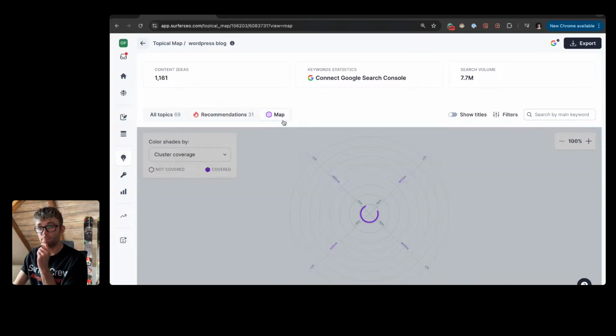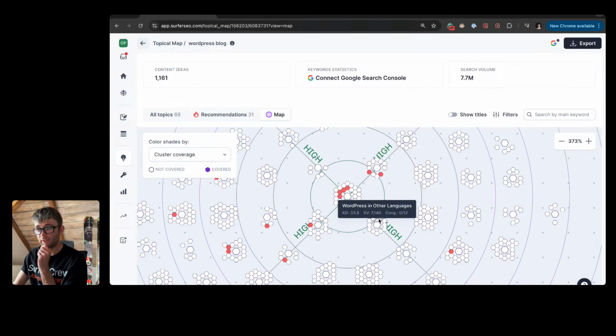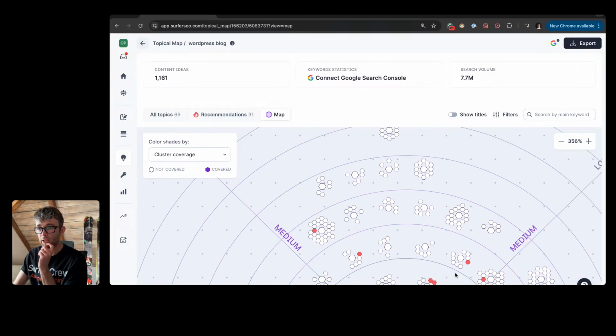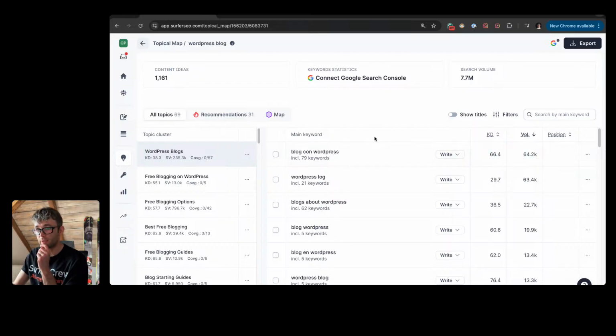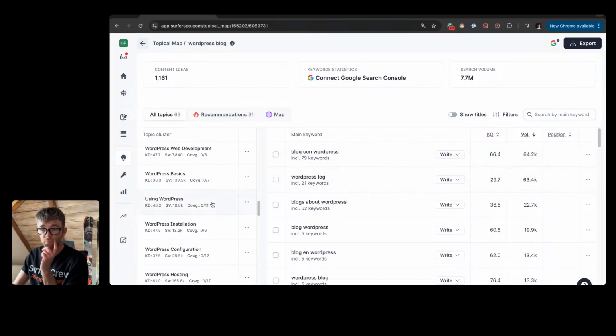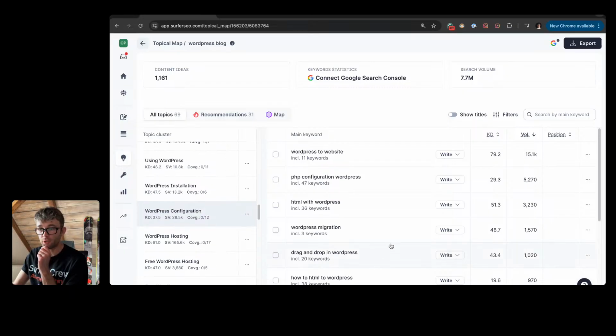And another one is a map. A map basically shows all of these article ideas grouped by clusters. Nothing is covered because it's an empty topical map without Google Search Console connected to check what's covered, what's not covered. But if we, from all the topics, decide to create an article about WordPress configuration, let's say PHP configuration, we click write, and we either use Surfer AI or we will write ourselves.